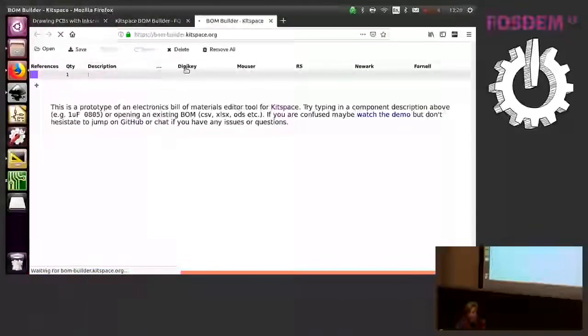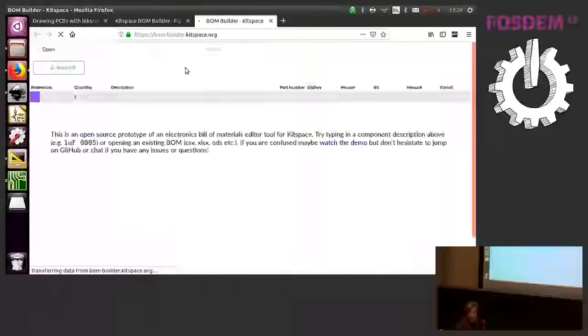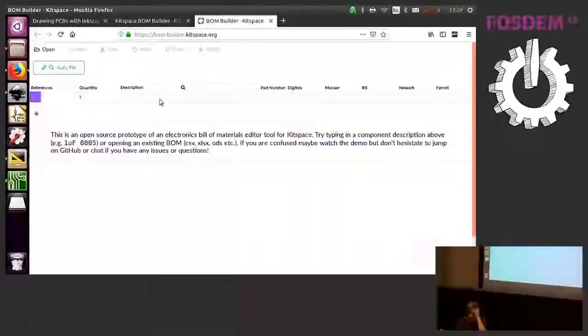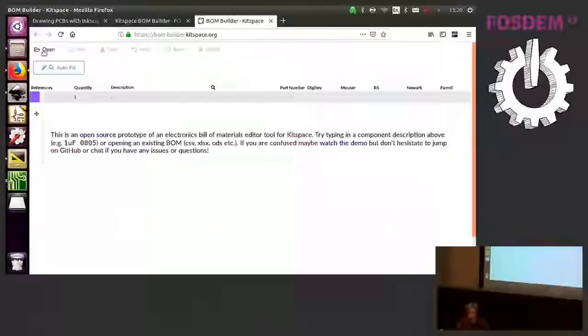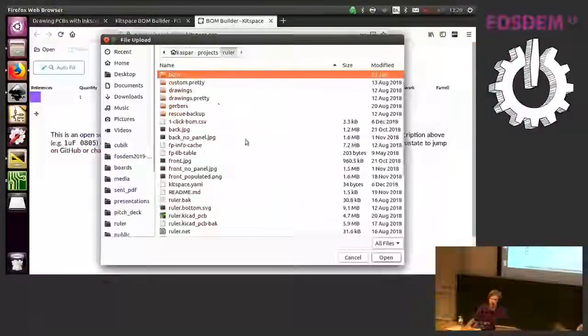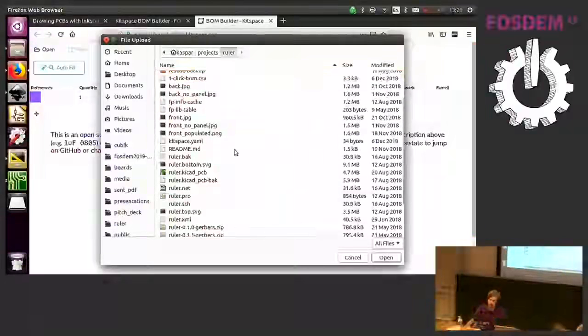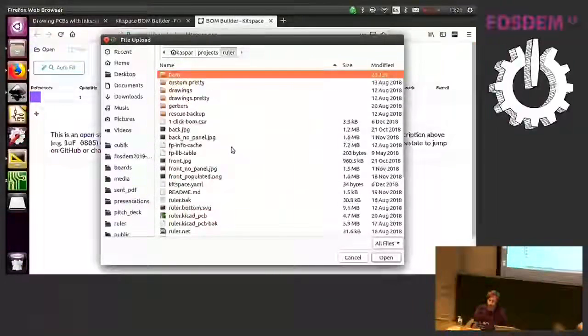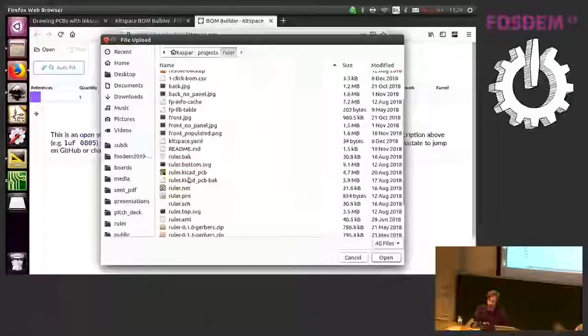Oh, this looks out of date. There we go, this is the new one. So the idea is you can open your existing bill of materials, and you can even import a KiCad PCB. So we're going to try that.